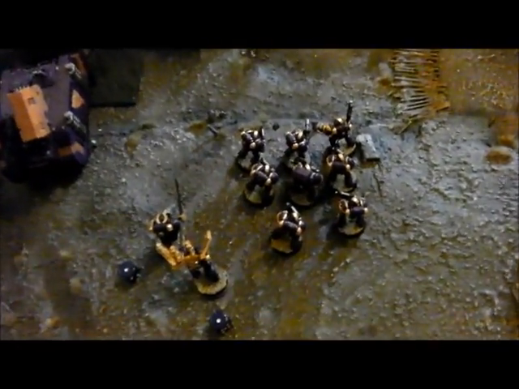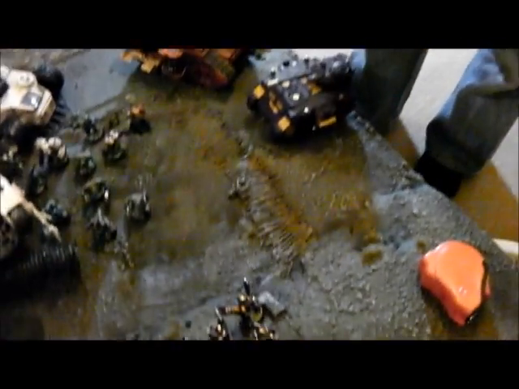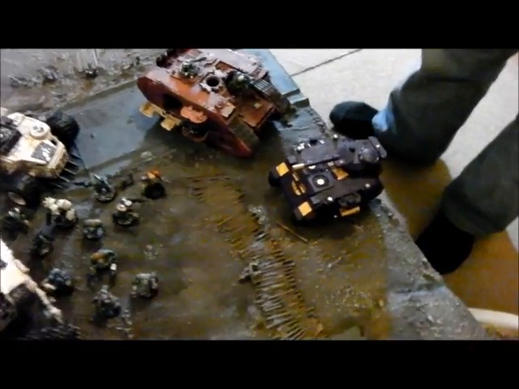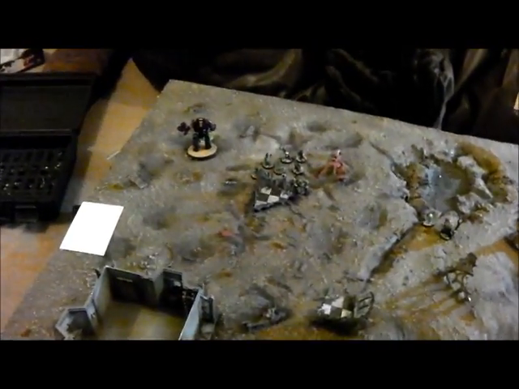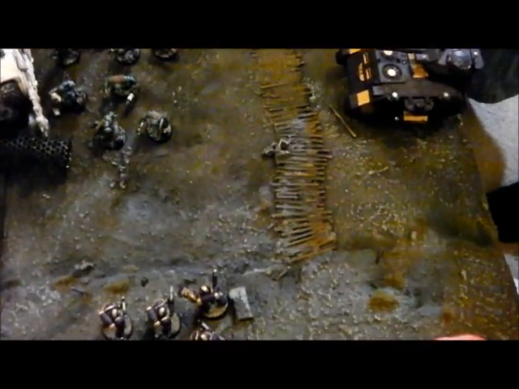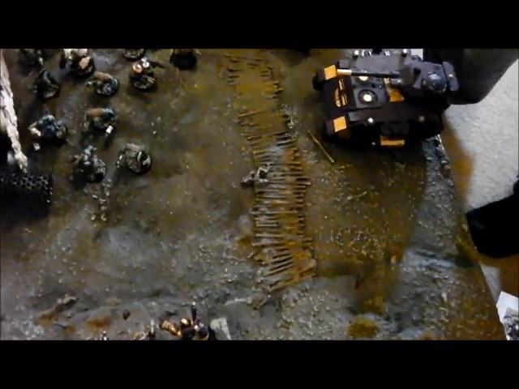Okay, well, as you know, Marines auto-rallied, so they just regrouped where they were. The Predator pivoted on the spot to get a nice line of fire on everything that was around it. Yeah. And the Contemptor moved towards the objective. Oh, fantastic. So these guys, having rallied, fired into the burner boys. Considerably mullering them. With the help of the Predator firing all its guns as well.